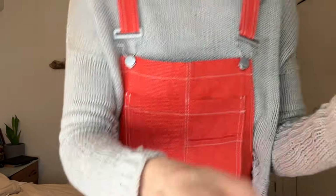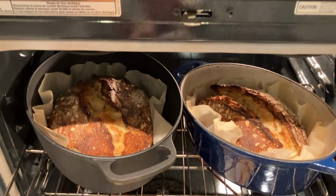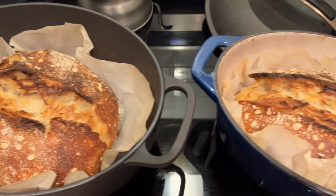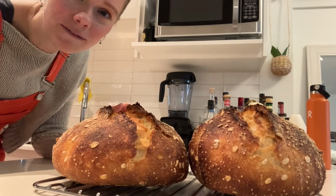Oh, that's the oven. I'm baking some bread. I'll take you along if you want to see. There's my bread. Turned out really good this time. I made 2 loaves so that I can freeze one and it'll last us a little longer. All right, we're back. There's nothing better than warm, fresh bread with a little bit of butter, and I like to sprinkle some salt on it too. So good. Okay, so where were we?